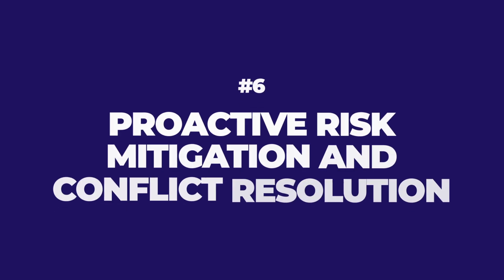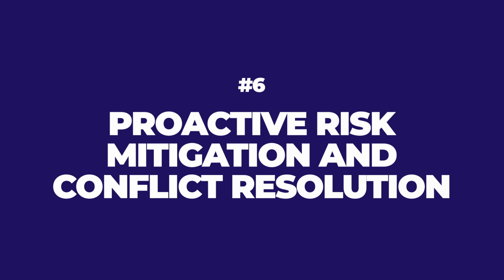And then proactive risk mitigation and conflict resolution. This is where the people planning, as an assistant to the superintendent, planning the work package, are literally looking for risks throughout the collaborative process and making sure that any conflicts are resolved, especially model conflicts, and any conflicts in any of the production systems, okay?